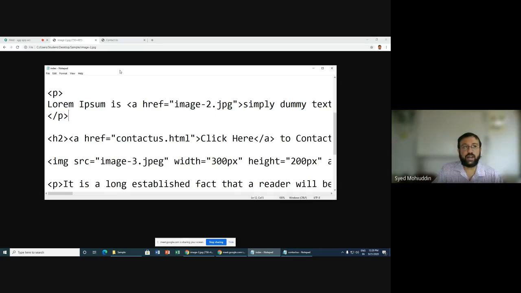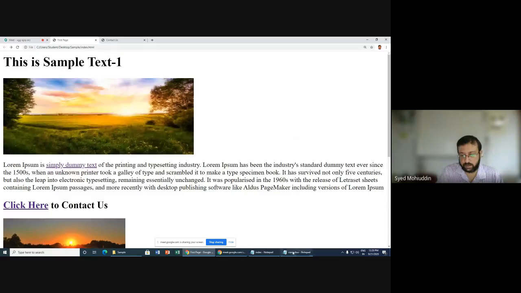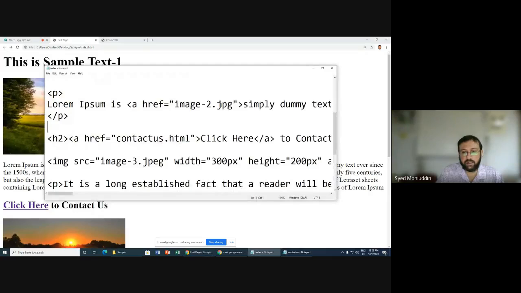Now let us look at what happens if I have made a mistake. In the link, instead of JPG, if I say JPEG. Let me save this.